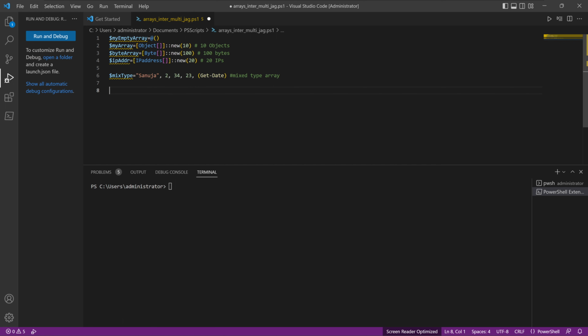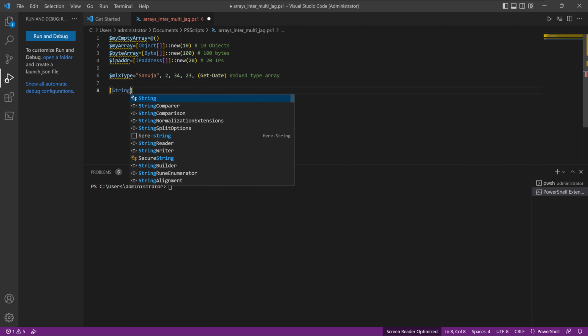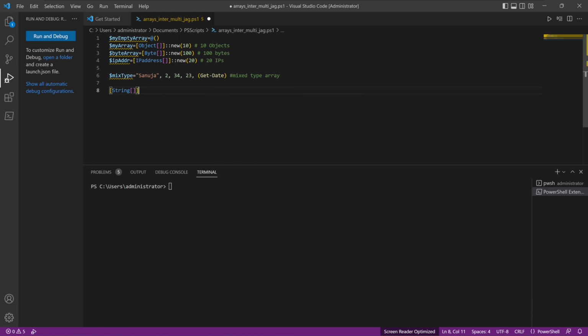Like for example, let's say I want something that is string. So I'm going to go string, string. This will result in an array with strings in it. It can't take anything else except strings.